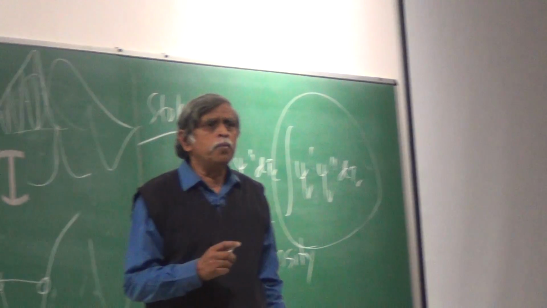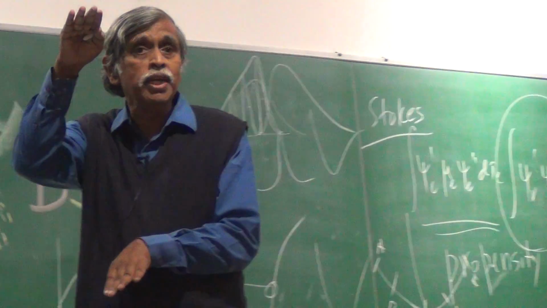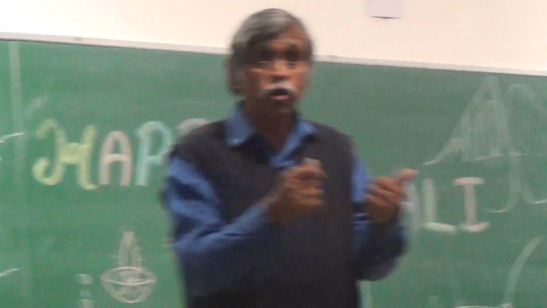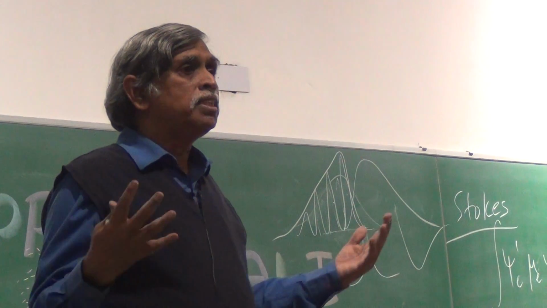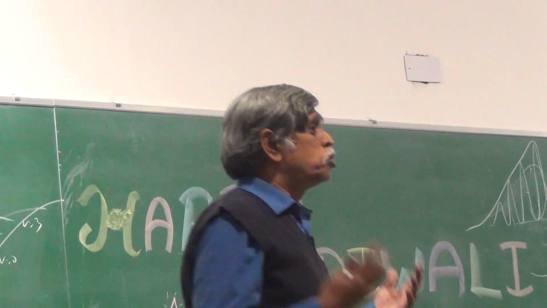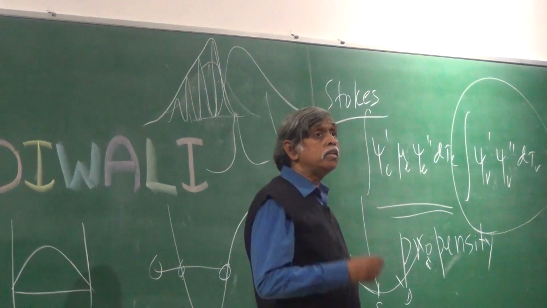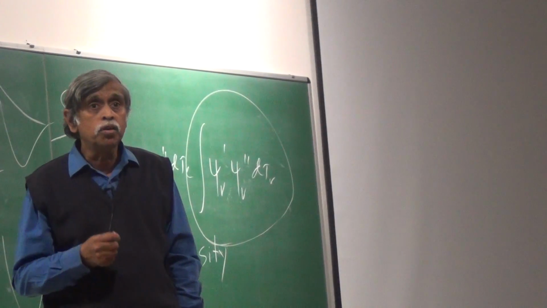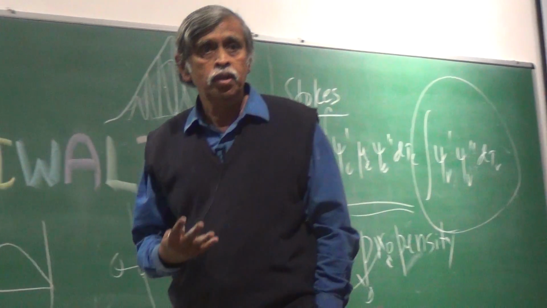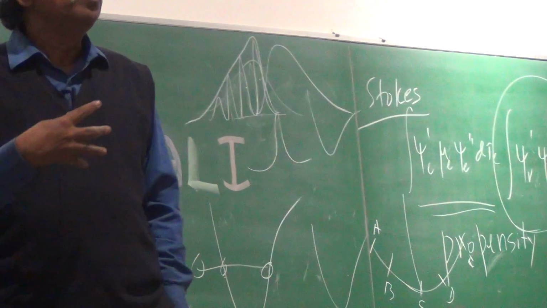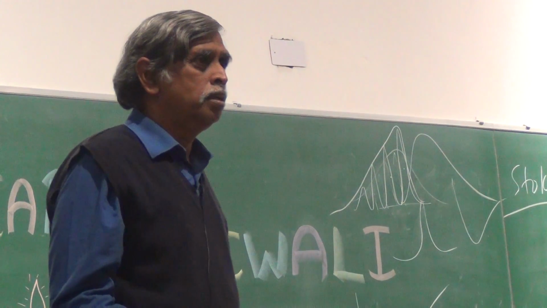Anytime you do a fluorescence experiment and you see very sharp peaks, you know that the potentials are very similar and laid out one over the other. Anytime you see broad peaks, you know that the potentials are basically shifted, because the width of the spectrum is so large. So whatever you did there, you must be in a position to go back and start explaining that on the basis of the Franck-Condon principle, which we have been looking at for the last couple of days. And that's basically what I was telling you, that this is used to explain observed experimental data.